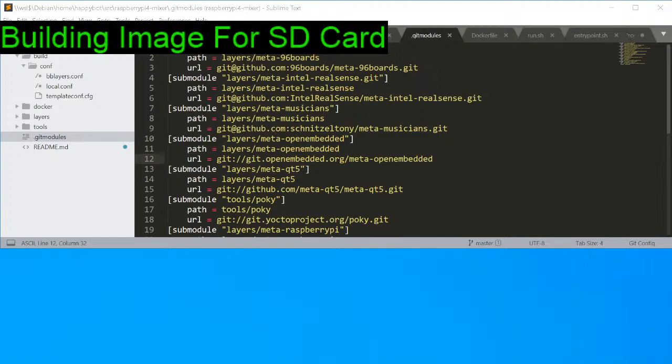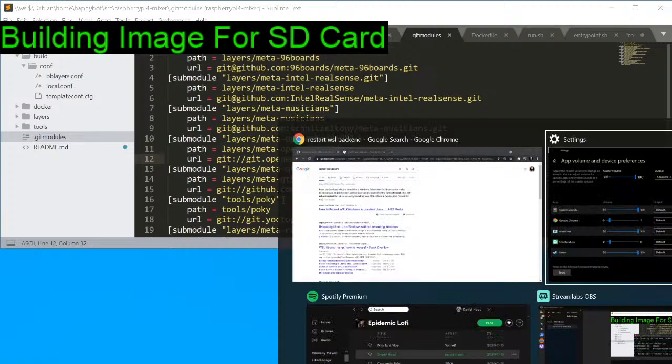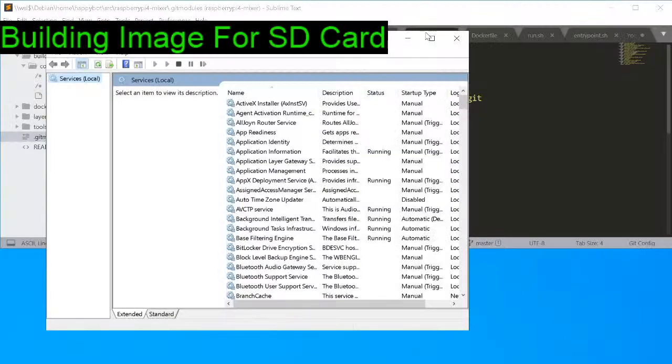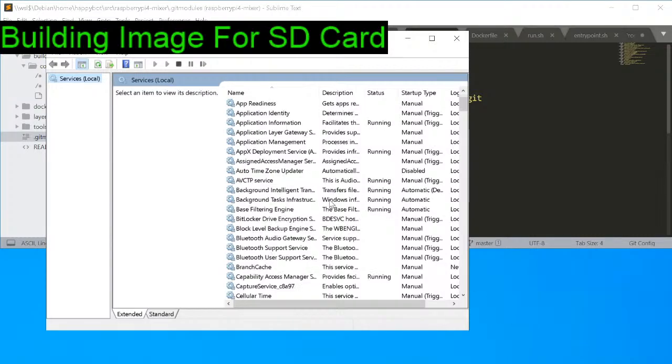I think I need to restart the WSL backend or something like that. Is it really called that?